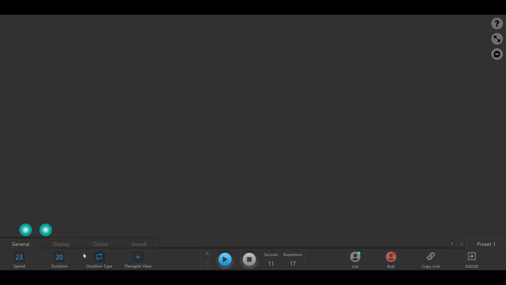Last on this tab is the Therapist View button. Remote EMDR's default Therapist View has the visual elements located at the bottom of the screen to allow for an optimal view of the client throughout the entire session. However, if you don't wish to see the visual BLS at all, you can change the therapist view to no visual elements. If you would like to see exactly what your client sees on their side, choose the client perspective option.